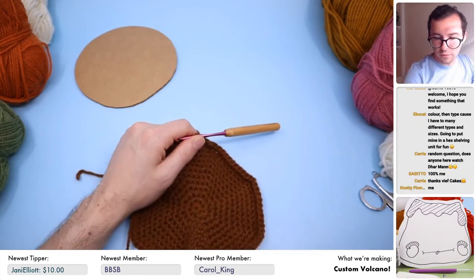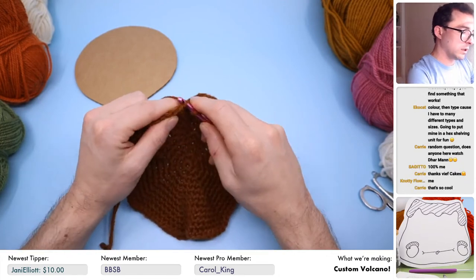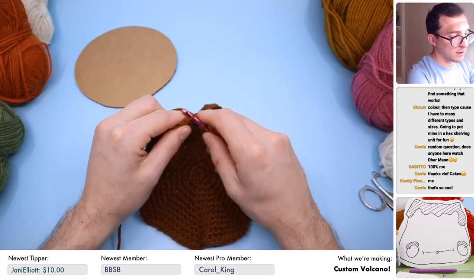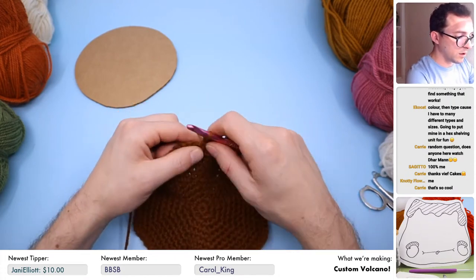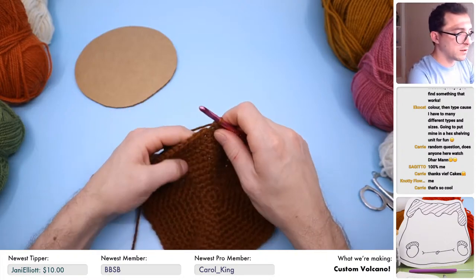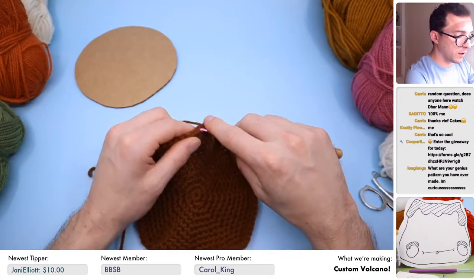Do I have a favorite yarn brand? I don't really, I mean, I have favorites. For example, I like to use Lily Sugar and Cream cotton yarn for my cottons usually. But my favorite kind of yarn is actually more important, which is, as you probably already know, 100% cotton worsted weight yarn. That's my favorite kind of yarn to use.